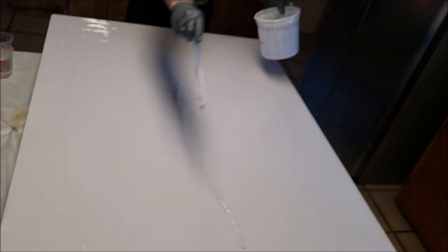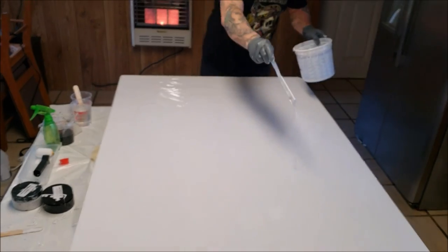So you can kind of see there the difference in the first white and the second one that we are now applying. Just a little bit brighter, a little bit more random.